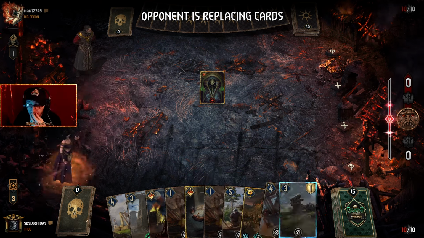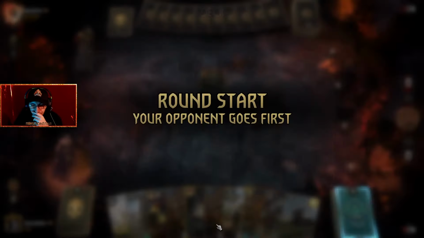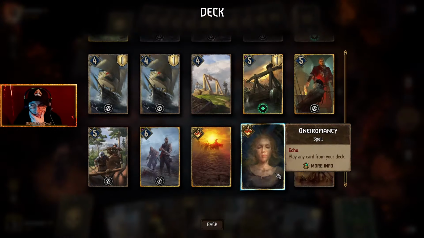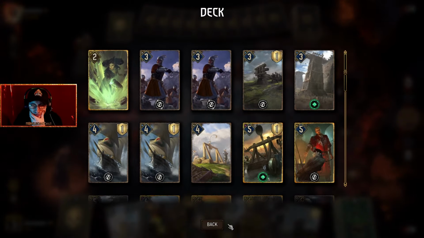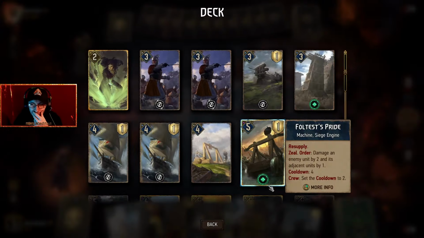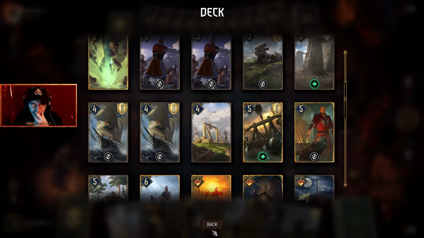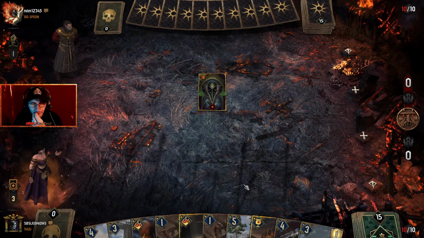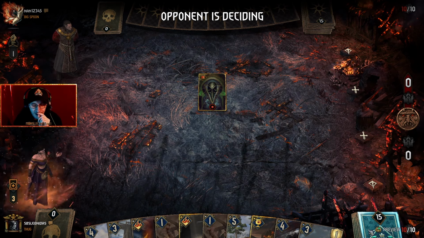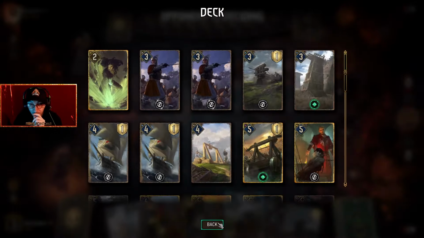What did it mean? Cease 5. That's concerning. Very concerning. Actually, I'm not sure. I'm not sure Foltis is the move here because of what he is. We'll see. We're gonna get 2 draws off the Siege Master, so that's very good.